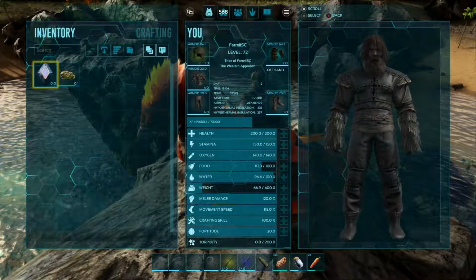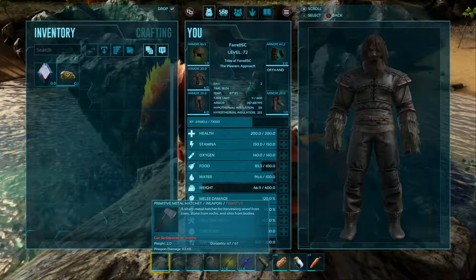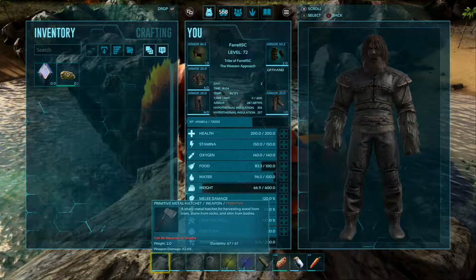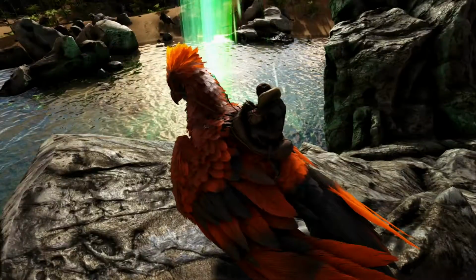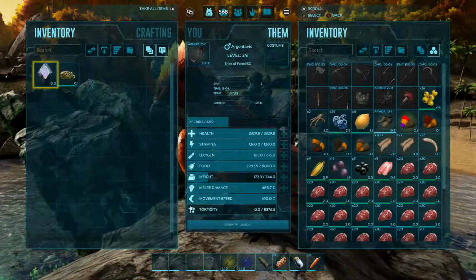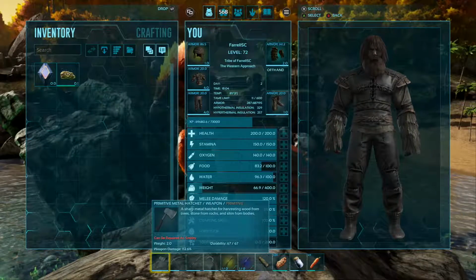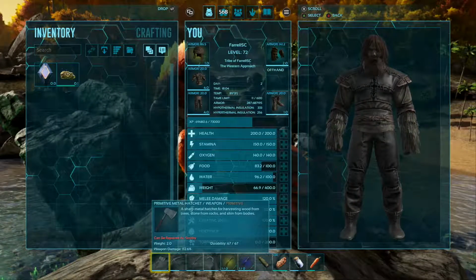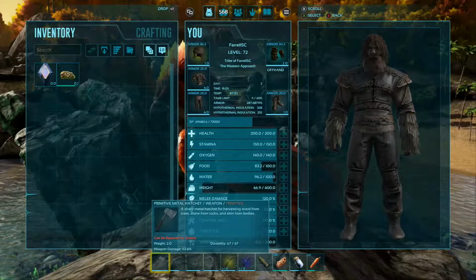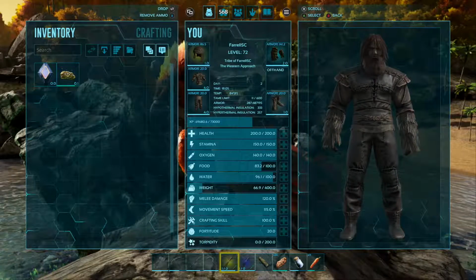I also picked this up in one of these guys, the supply drops. There we go. Oops, sorry about that. Let me go back in. So it has a little bit more durability on it. It has 67 durability as opposed to the original ones. When we make them, they give you about 40 durability. I think everything else down here is pretty much the same, except for these guys.